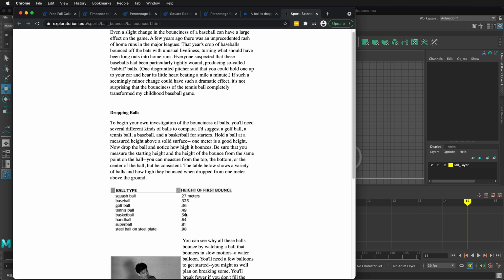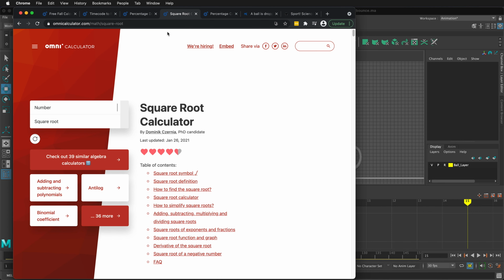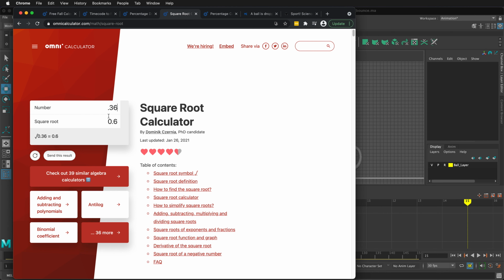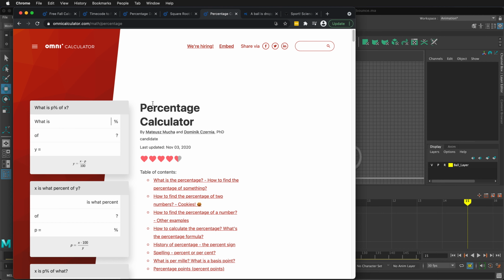We can take the square root of this, and that'll be how long the time is. So we could go to the square root, and we can type in 0.36, and here we have 60%. Then we can find out what is 60% of 4, 2.4. So then we know the next bounce will only be 2.5 or 2 frames long. Now you kind of have to do some fudging.